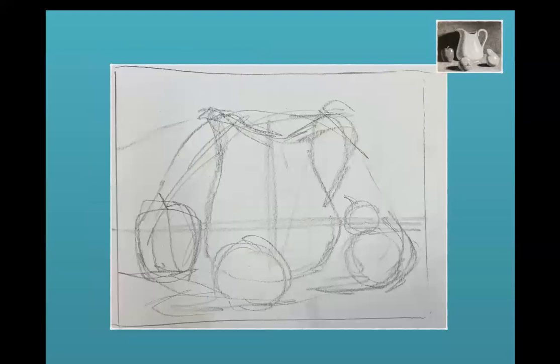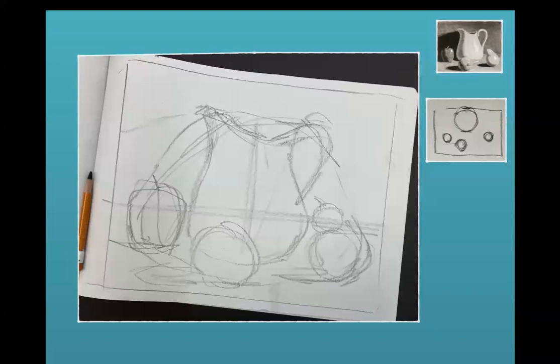Here's my sketch again. Notice that I'm drawing very lightly, not paying any attention to detail — just getting the basic shapes in. I'm using the lighter pencil. We draw with a 2B and a 6B pencil. If you have a tendency to press too hard, you can get an HB charcoal pencil, but 2B or HB is good because it forces you to draw a lighter line. You want light lines at this point because we're not going for accuracy, and you will want to erase. On the right-hand side you'll see a little map of the still life from above — the picture is touching the back wall, the orange is closest to us, and we'll draw the orange the lowest on the drawing because it's closest.